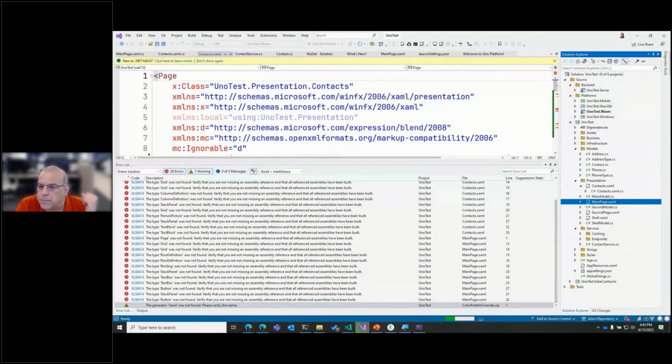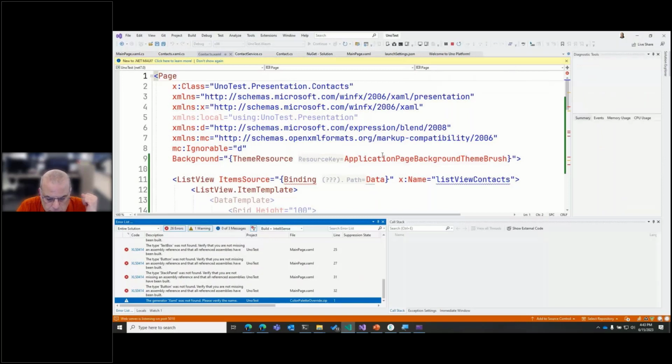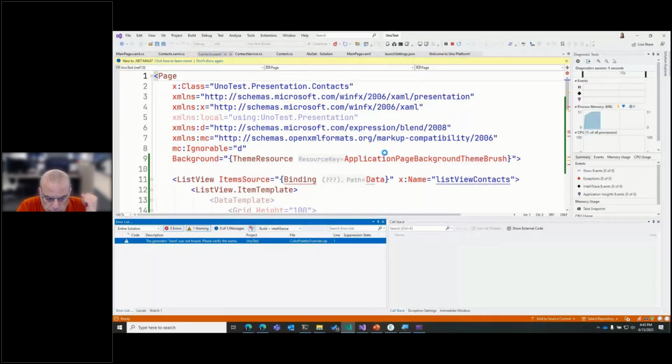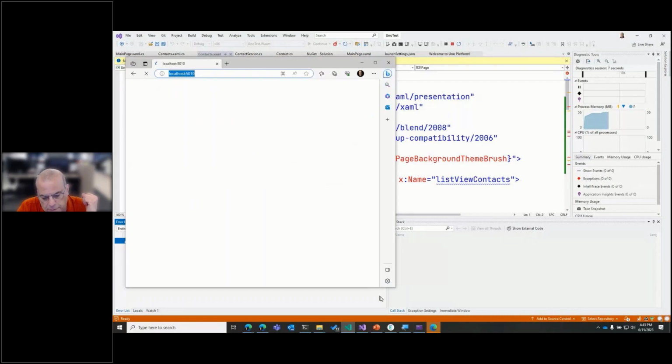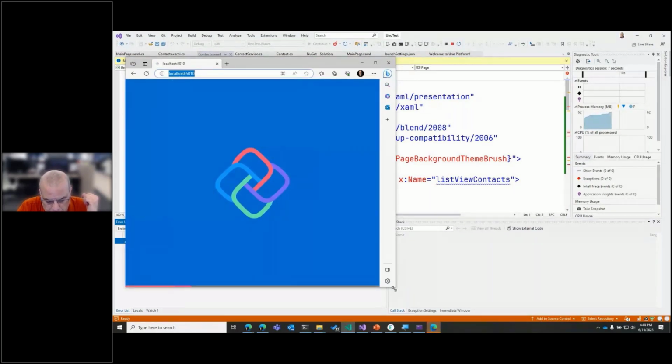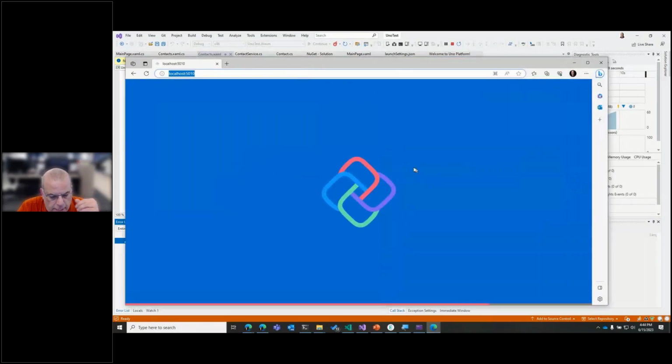Let's go to my backup. Name page, that XAML looks right. There it goes. I must have messed up something in the Android app while I was adding the permissions.